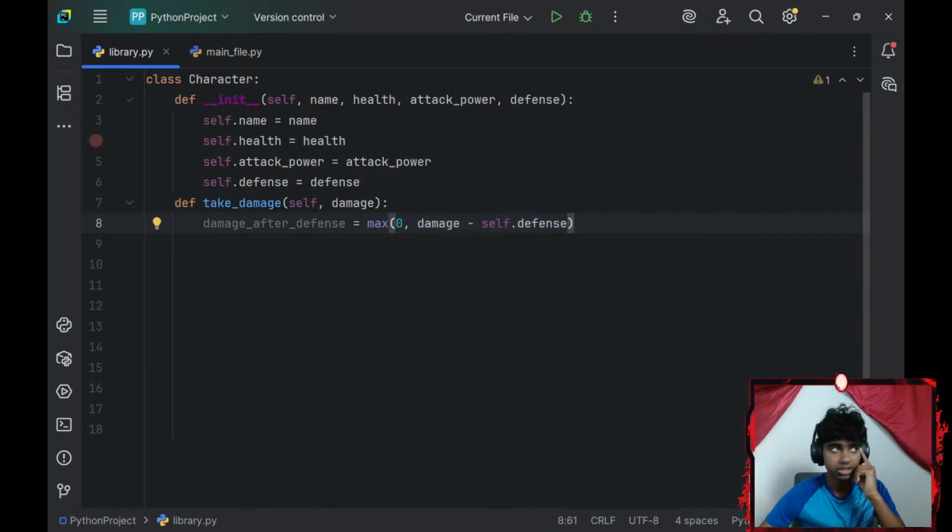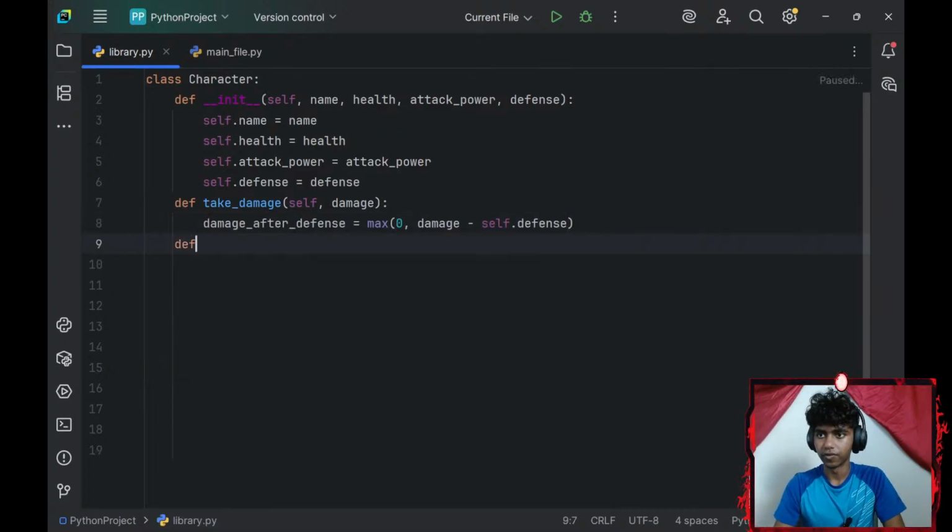Does that make sense? I don't know if it makes sense, honestly. Okay, I guess I'll see. Oh wait, this is a damage calculator. It's not an actual damaging RPG game. That might make some sense in that case.